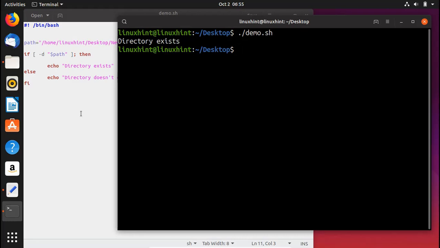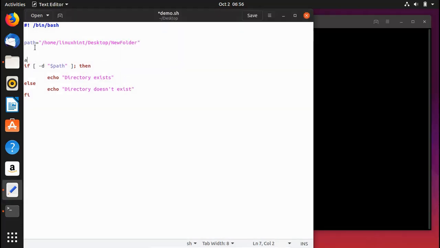So that brings me to the next question, which is question number 22. How can a bash script be terminated without executing all statements? So basically the idea is that using the exit command, a bash script can be terminated without executing all statements. Okay, so let's use this exit statement right here. Let's say I do not want to go ahead of this point. So I would exit it right here.